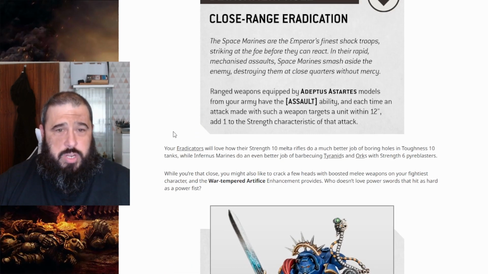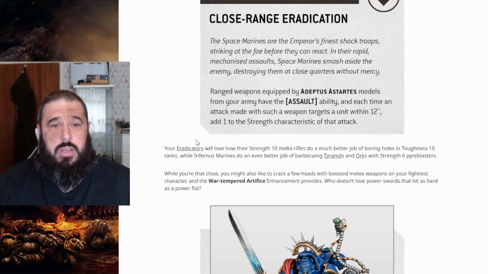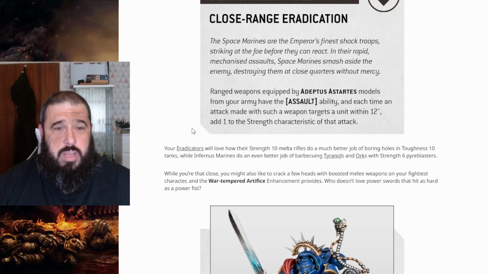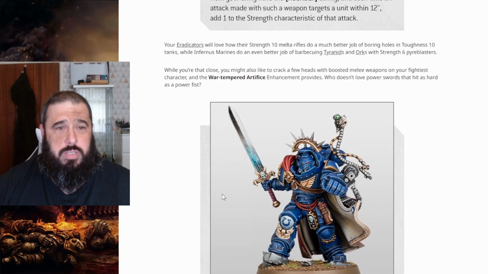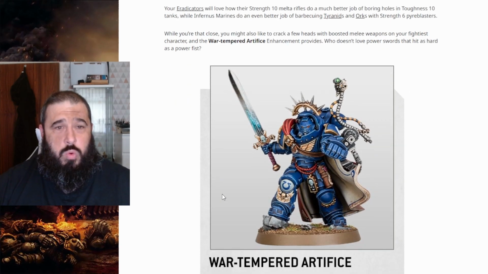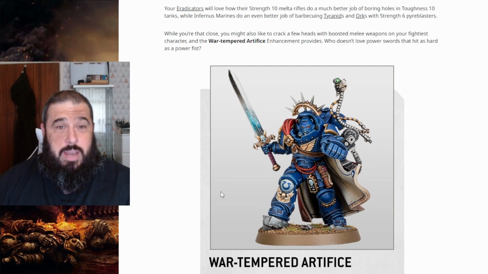So the detachment rule is: ranged weapons equipped by Adeptus Astartes units, it doesn't actually single out any other unit, just Adeptus Astartes units from your army, have the Assault ability, and each time an attack made with such a weapon targets a unit within 12 inches, add 1 to the Strength characteristic of that attack. That is nice. I quite like that. Nothing like a close range firefight with Space Marines. So your Eradicators will love how their Strength 10 melta rifles do a much better job boring through Toughness 10. Really cool.